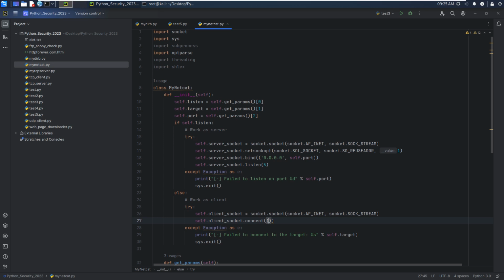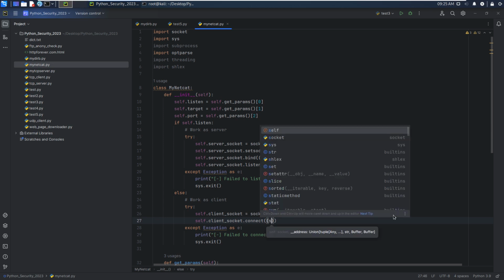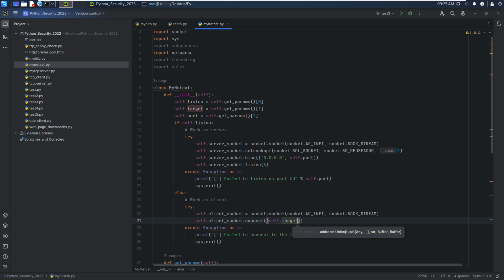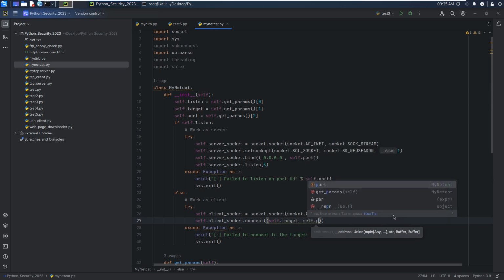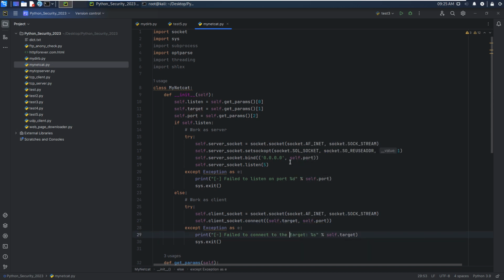We need to offer one tuple. The first element should be target, then self.port. Okay, we have already initialized all required things.